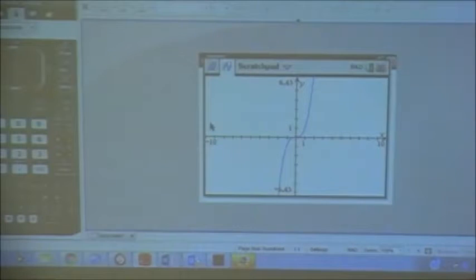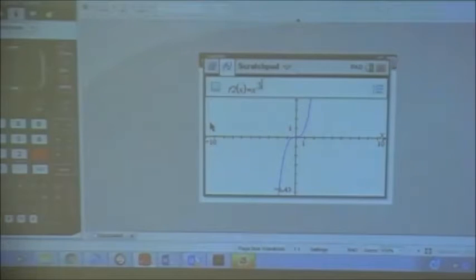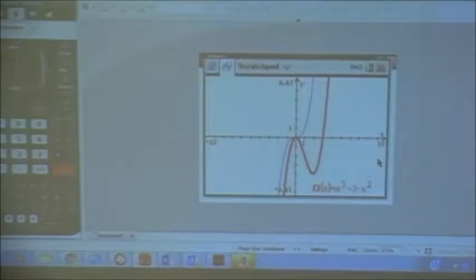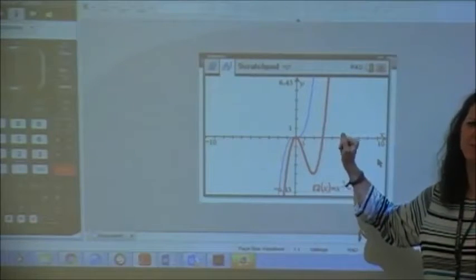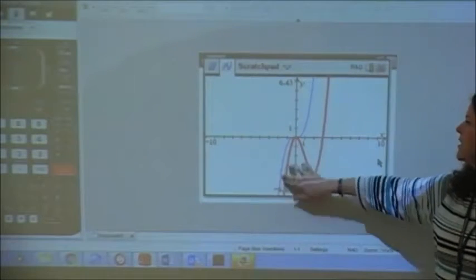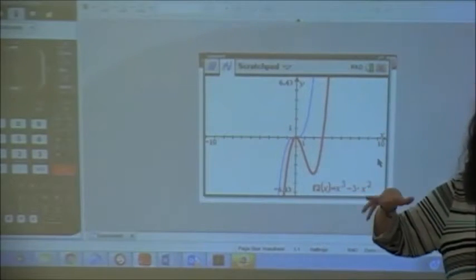If I put in x cubed, real clear. You can see it. But just so you know, I would never give you one like the parent, except for the fact that you know what the parent function is. I would never give you one like this and say, hey, count the bins for me, because that's kind of unfair. But I would give you one more like this red one, where the bins are very clear.